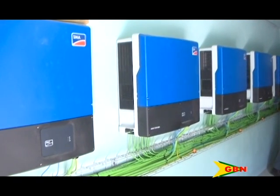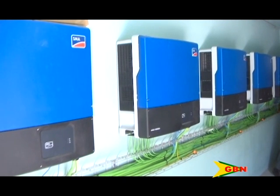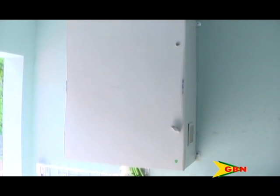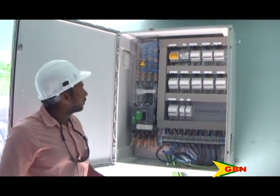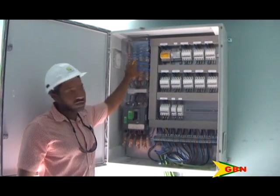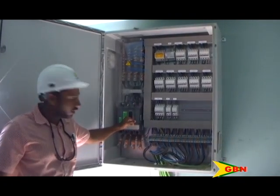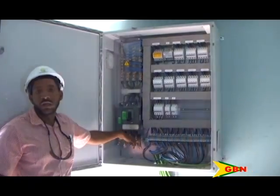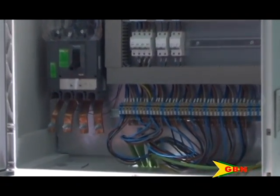Holston says the projects being implemented are in keeping with the company's plan to have 20 percent of renewable energy generation by year 2020, with the aim of stabilizing energy cost and energy security while ensuring a greener Grenada. Grenlec says this new project will generate enough energy to power more than 500 typical Grenadian homes annually through clean energy and offset more than 1,200 metric tons of carbon dioxide. Ursuline Crosby, GBN News.